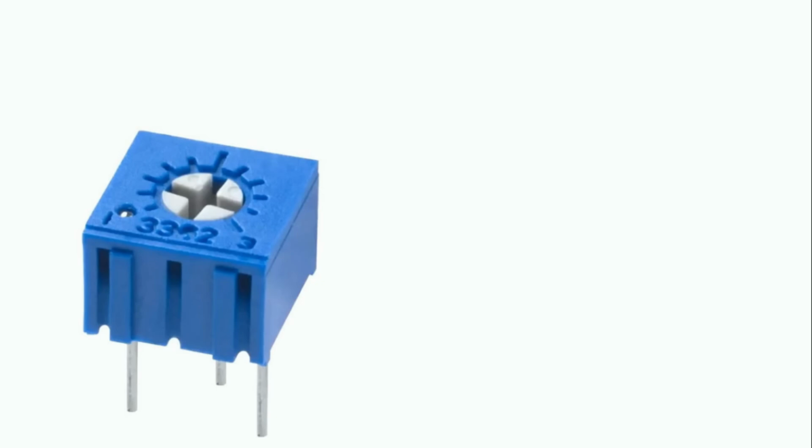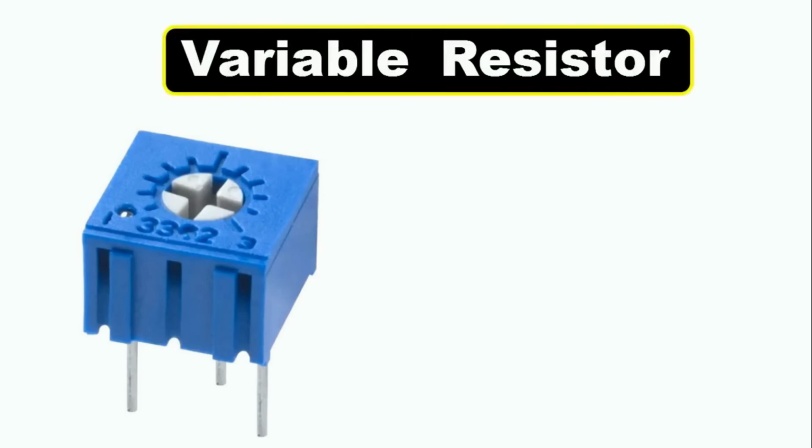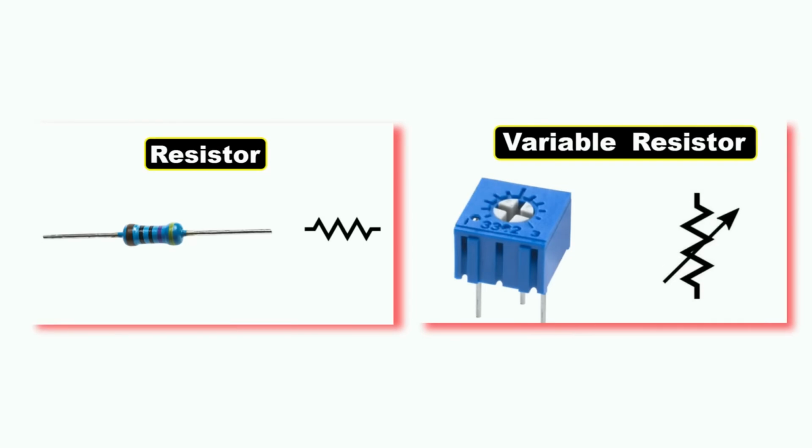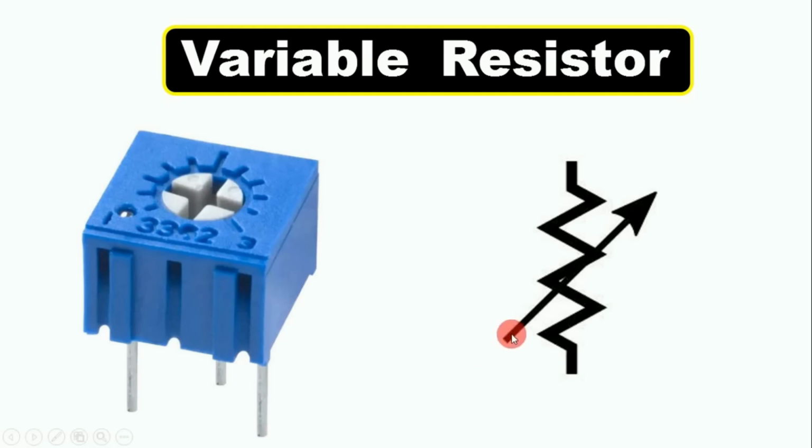This second component which you can see here is known as a variable resistor, or you can call this a preset also. The symbol of a variable resistor is like this. By looking at the symbol, you can say the symbol of the previous resistor and this resistor have similarities. But the difference here is that an arrow sign is there. The meaning of the arrow is that the value of resistance here can be changed. To change the value of resistance, with the help of a screwdriver you have to rotate this rotary switch which is given here. As you rotate this, the value of resistance changes.